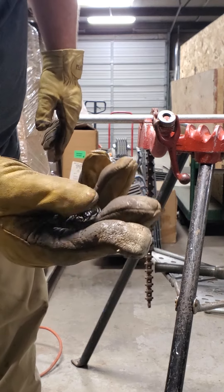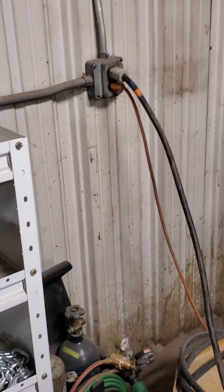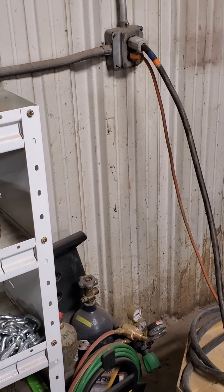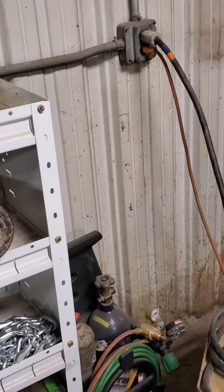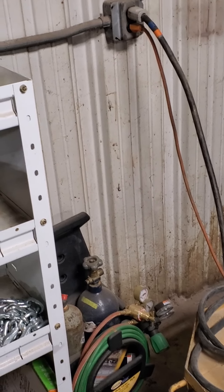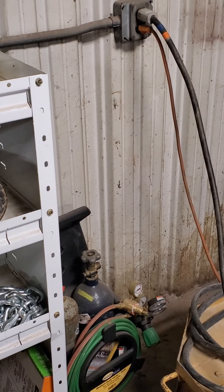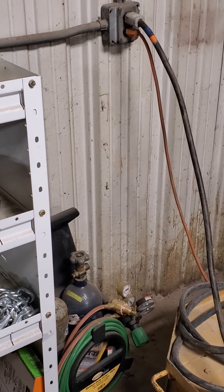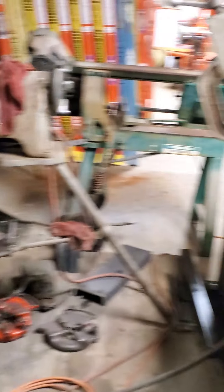Let me show you the little razor blades right there — those things are sharp as knives. So, to measure rigid and to cut it properly: if we're going to come straight up into the bottom of a box and the measurement was going to be 41 and three-quarters, then you wouldn't cut your rigid at 41 and three-quarters. You would actually add — some people say five-eighths, some people say three-quarter. I go with five-eighths, and it's a little bit snug every time and I like it that way. We'll get set up on the Collins threader here in a second and I'll show you how you're cutting everything with this.